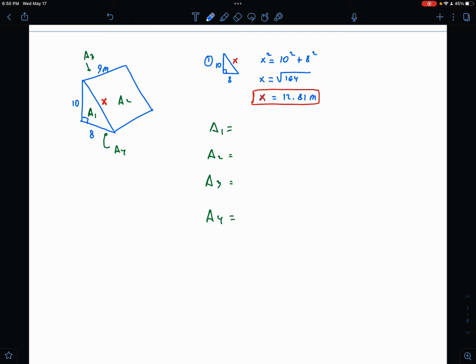I might go ahead and write something here saying, okay, remember, you've got 2 A1s, because A1 is the front, and it's going to be the back. So when I do my A total at the bottom, I'll say 2 A1 plus A2 plus A3 plus A4, and then put the numbers when those are completed. So again, remember, please show the steps, show individually all the sides, give letters, make it easy for the reader to see what your answer refers to, because otherwise this could get very complicated.